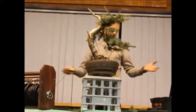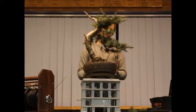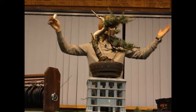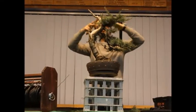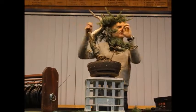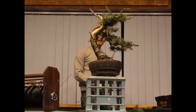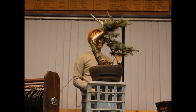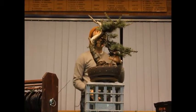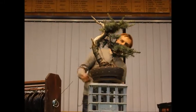The next one is allowing things to grow. So in order to then get thickness, you can only really do that by getting foliage volume. So letting things grow out, grow long, and cutting them back regularly so they stay dense. They're probably the two off the top of my head things that I would be focusing on if I was wanting to develop material or develop a tree.